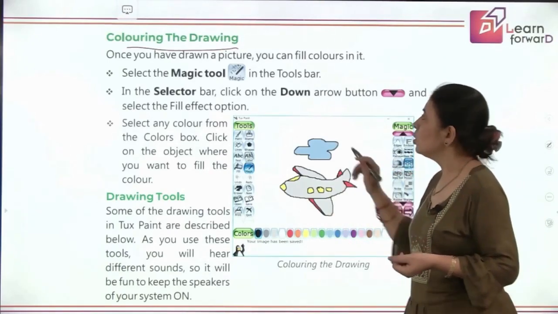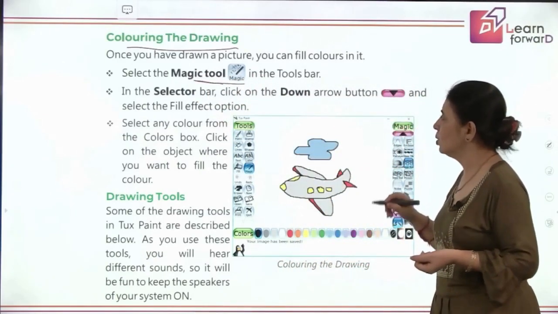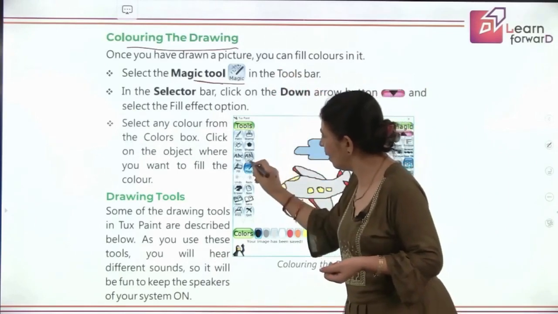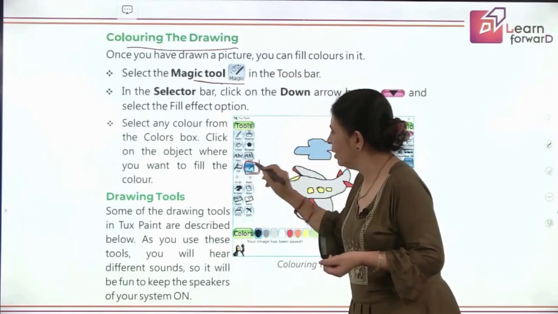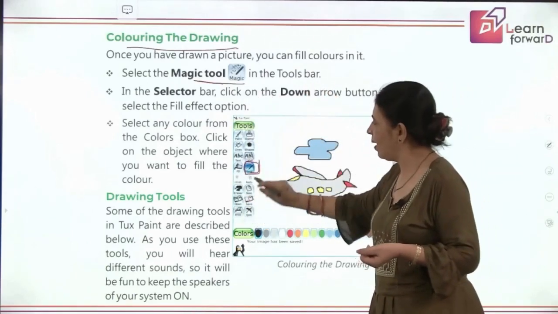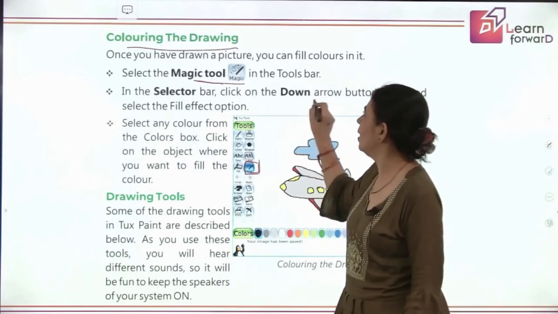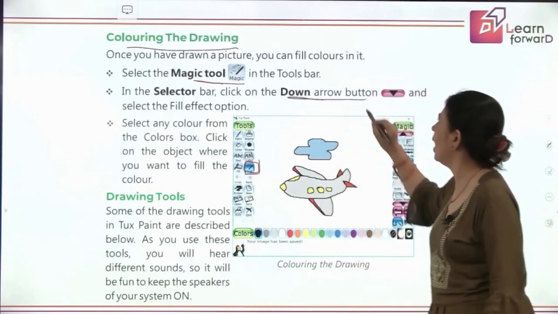Okay. So first thing is, you will click on the magic tool. There's a magic wand, it appears over here. So this is a magic tool. This is the toolbar in which you have a magic tool, and in the selector bar you just click on the down arrow button.